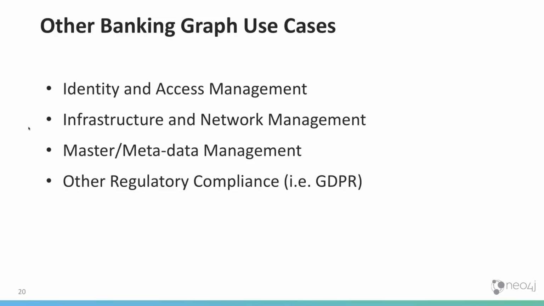and then identify, therefore, what systems and what documentation they need access to. We have a published use case from UBS on this. It's what they've done quite successfully. I think they were able to reduce the onboarding time for new joiners by weeks, so that when you hire someone, they're able to get up and running more quickly. Infrastructure network management: managing your IT estate, understanding the connections between all of your servers and your networking equipment and being able to manage that.